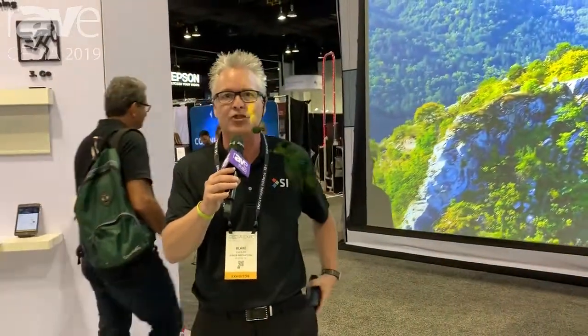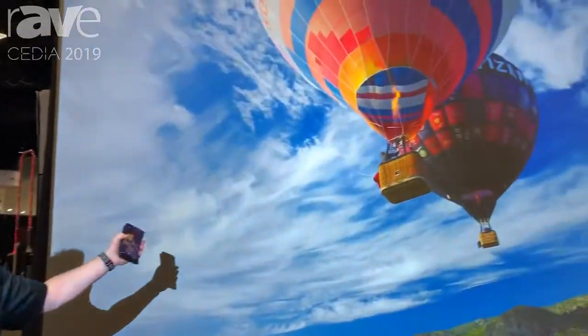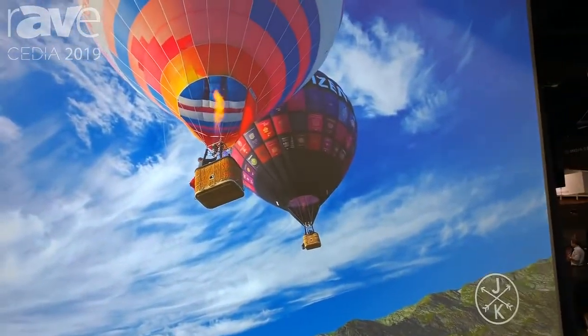Guys, this is imperative to understand. We are now selling media real estate together. This is no longer the home theater category. Home theater means shoebox room, watching movies. Everything I can do on this device, I can do on this screen. In other words, what we're selling together is quality media real estate.